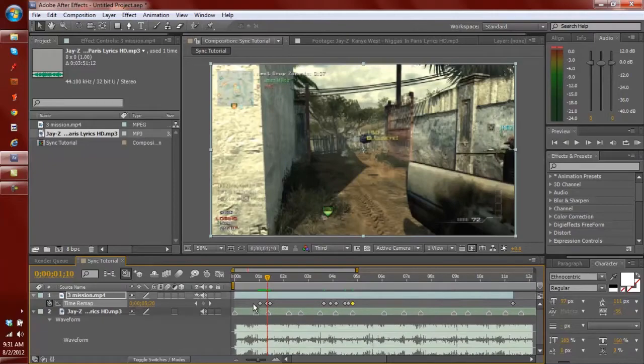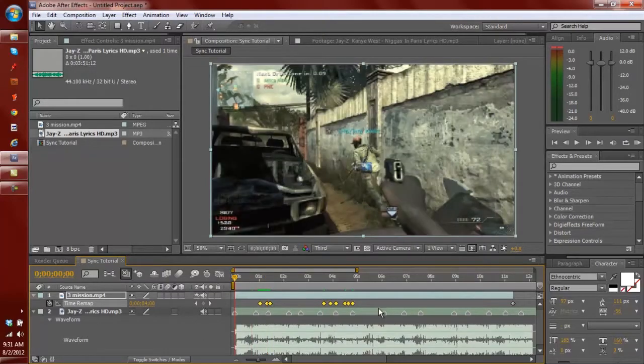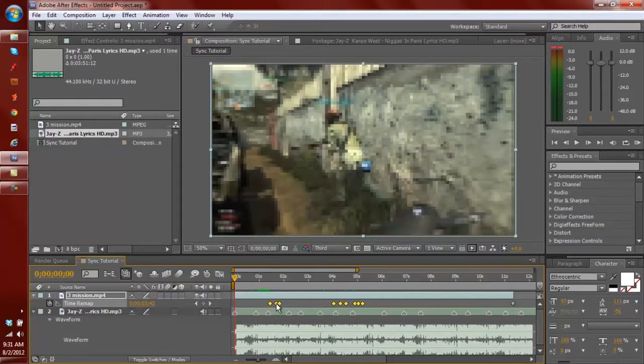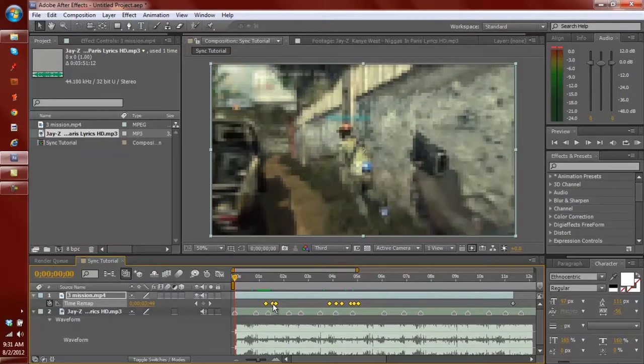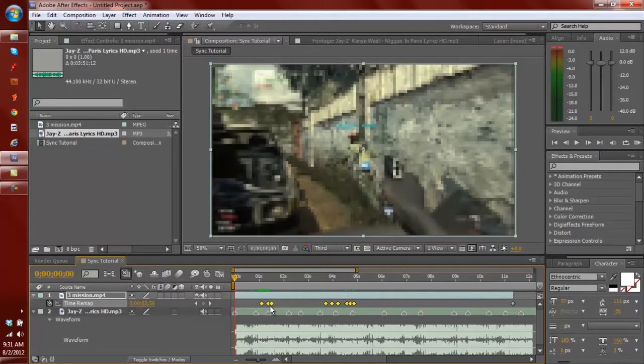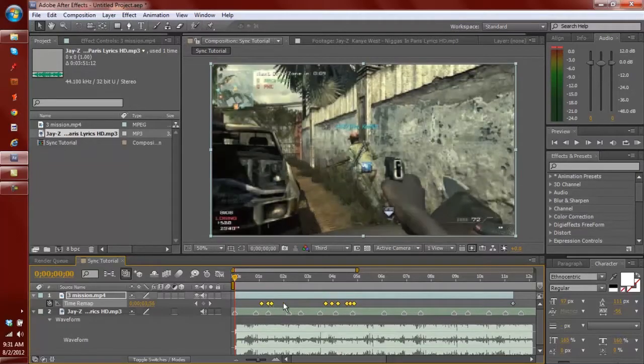Then from here, this is the part where the other tutorials kind of got me really irritated. You can move this out of the way because you don't really need it. Grab the middle keyframe of the first set of kills, the first bunch of 3. Move it around to the point where the bass drops, or where you set your marker, which would be right there for me. And if you hold shift, it'll lock right onto it, so it matches up no matter how much you move your mouse, unless I move it over to the next keyframe, or the next marker.